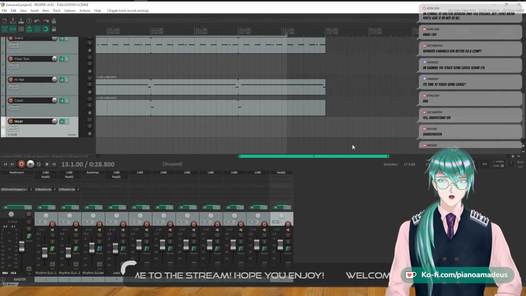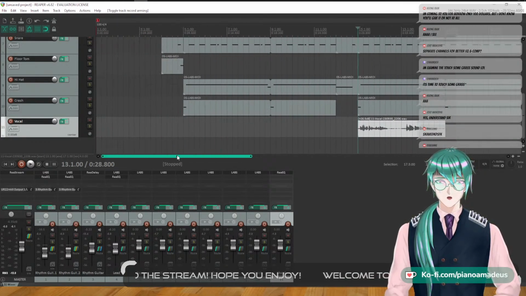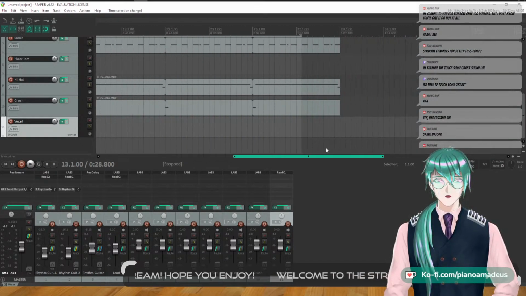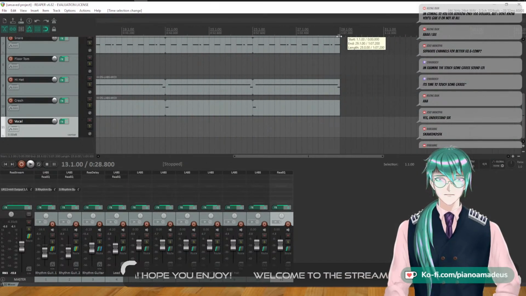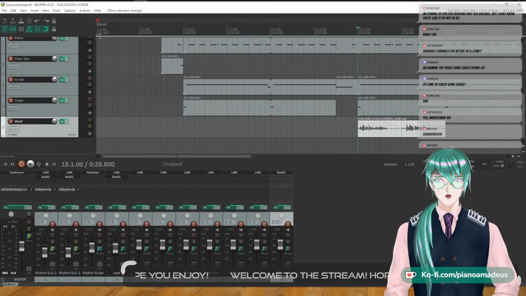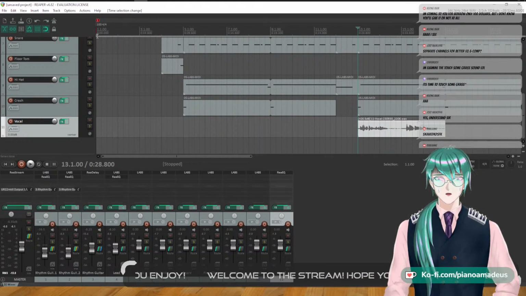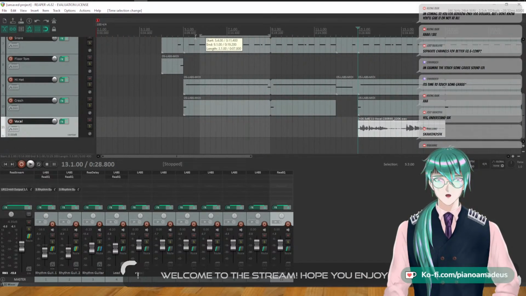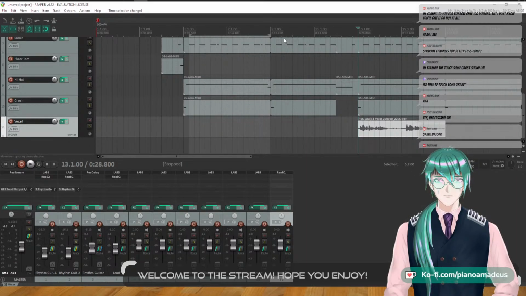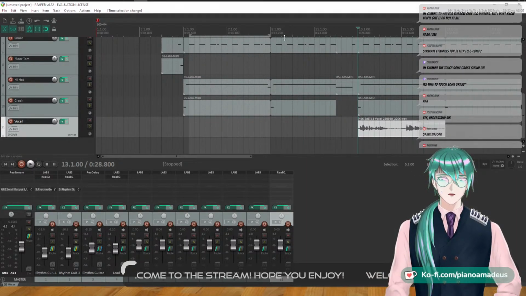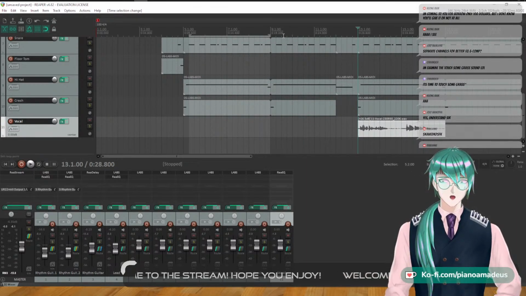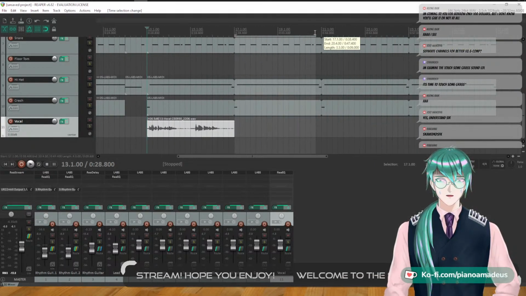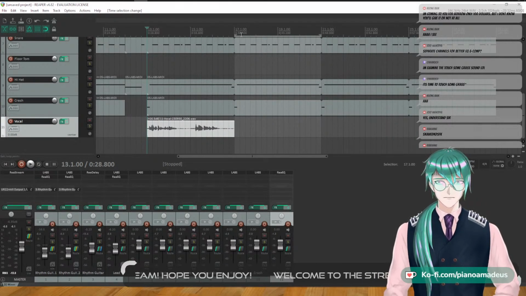But yeah, that's how. So far so good. Okay, so there's a way, if sometimes you want to listen to a certain part only, you can just, you see here, if you hover your mouse here, you see this line, you can click and drag, and you'll create a loop.